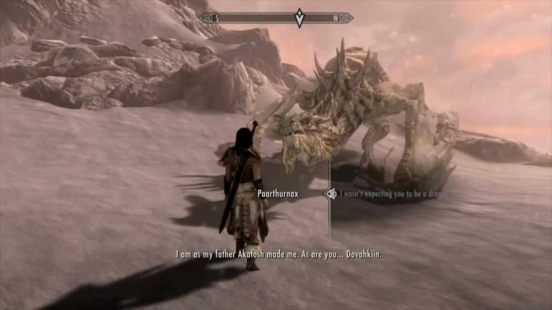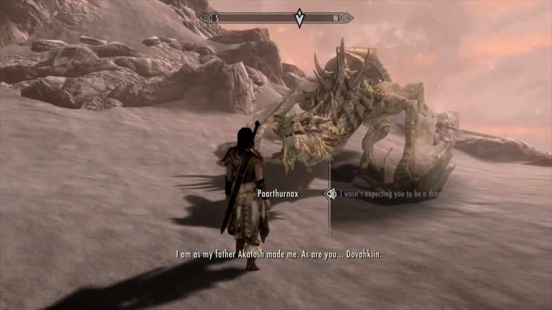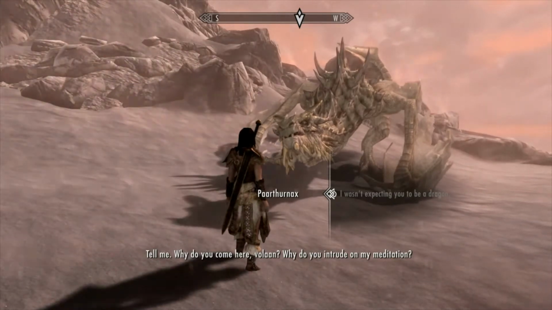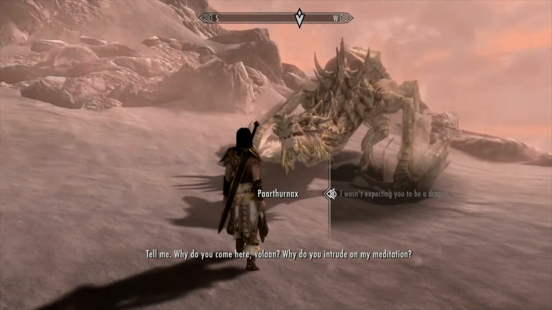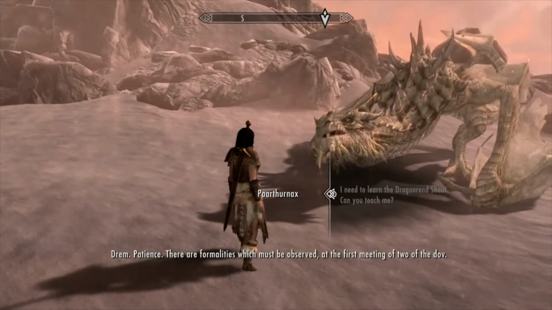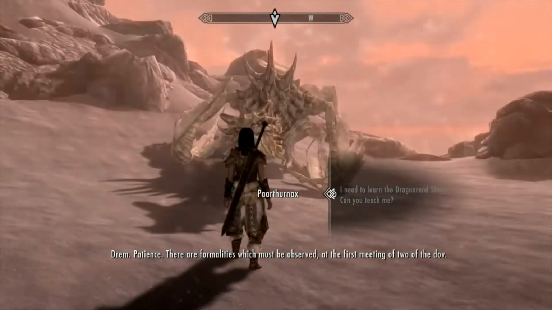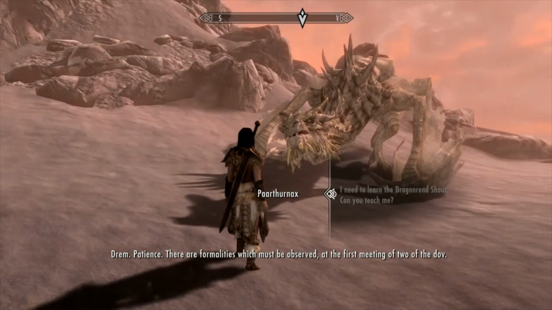I am as my father Akatosh made me, as are you, Dovahkiin. Tell me, why do you come here, Volaan? Why do you intrude on my meditation? I was looking for a pizza. Drem. Any pizza around? Anywhere? There are formalities which must be observed at the first meeting of two of the Dov.